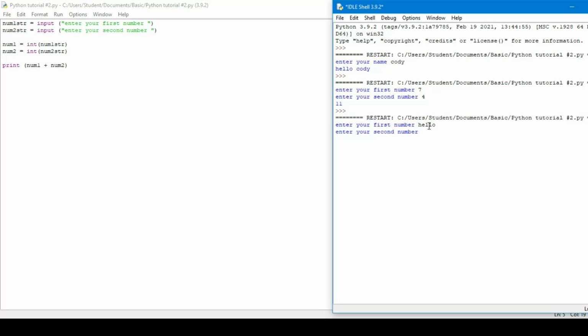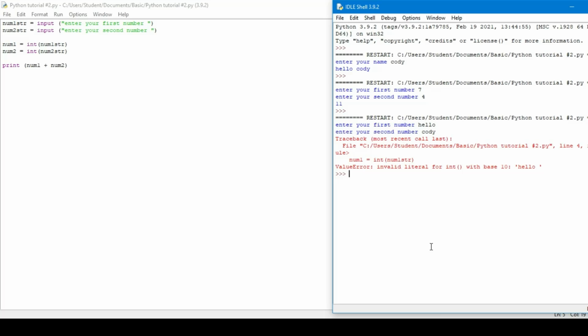But if I were to put a string there, so two strings, I would get an error, and errors in Python are common. This isn't a big program, so it's not super hard to get an error, especially since you're a beginner.